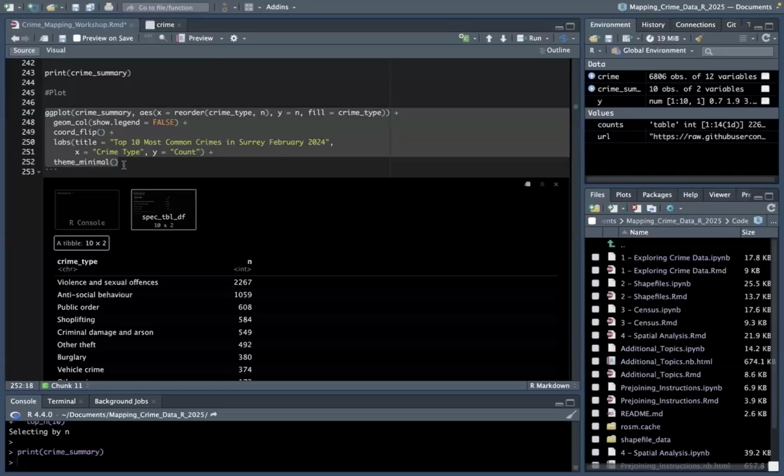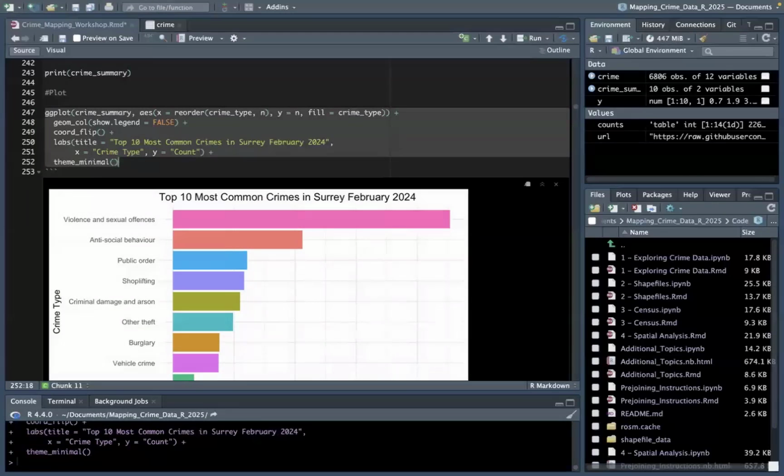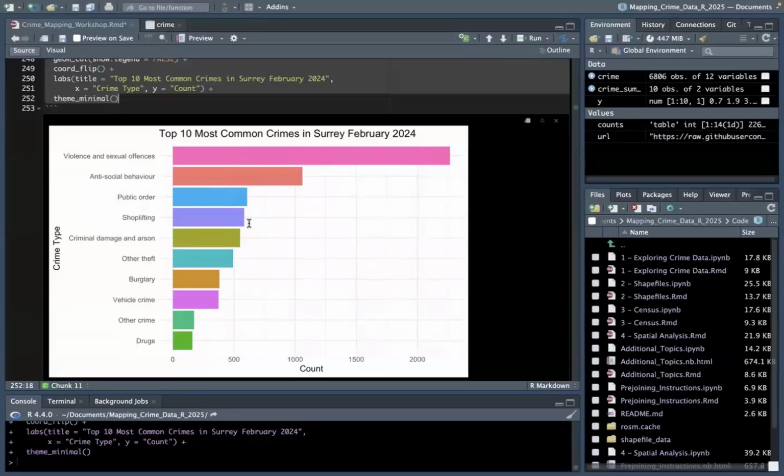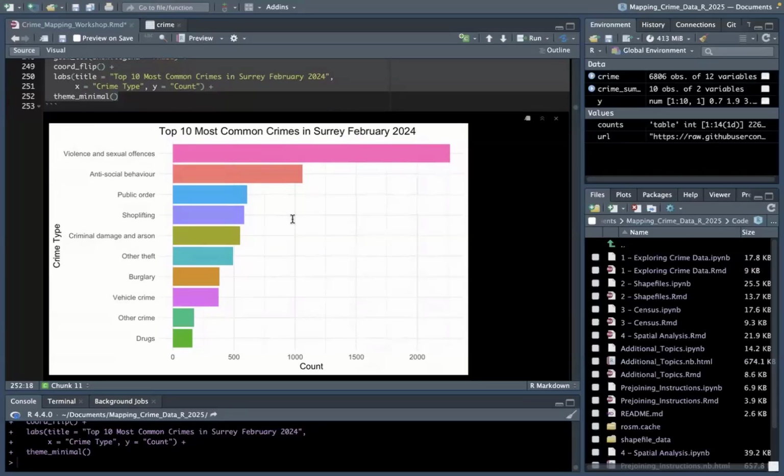I'm also using this code theme_minimal, which is an aesthetic that ggplot has that allows you to make nicer plots. So there we go. Now we've got a much clearer visualization of our crime types in Surrey from February 2024. This is much easier to read, and yeah, that was just a very simple ggplot example.